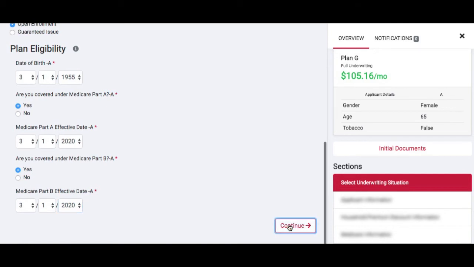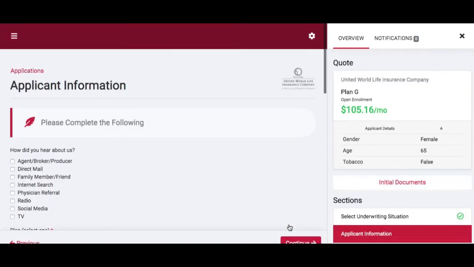Really what this application is meant to do is make sure that your applications are all submitted in good working order. So it is validating as you go through each of the sections of the application. What's also unique about this platform is that whether you are submitting an application for Aetna or Mutual or any other carrier that is on this platform, it is going to be the same process, the same look and feel. So there's only one application that you have to learn and understand how to work.